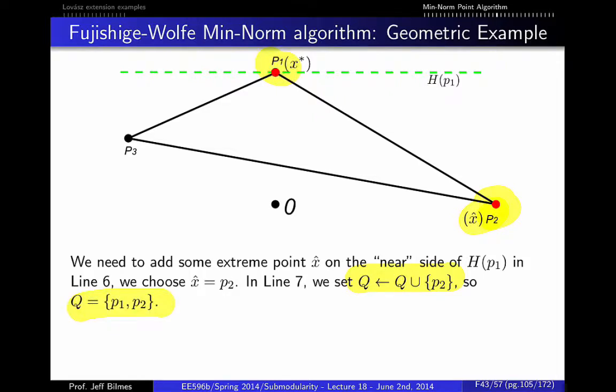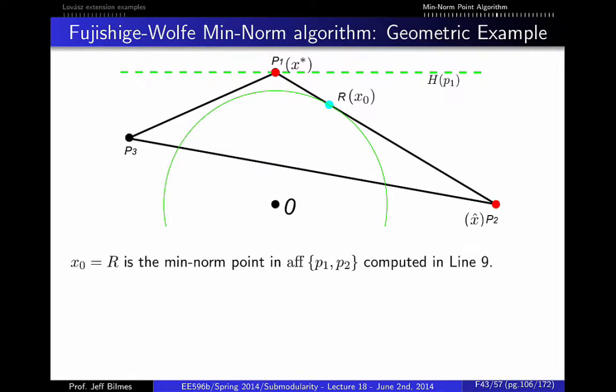And you can see that the vertices are marked in red. The picture is displaying in red what the current state of Q is. And again, like I said, we're always maintaining that Q is affinely independent. And you can see that Q is still affinely independent here. It's just a line. And in fact, in this particular case, all sets of vertices are affinely independent. But if you had another, and maybe this would be a better example if there were more vertices, so that there would be the possibility of not having an affinely independent Q in R2. But in this case, that doesn't happen.